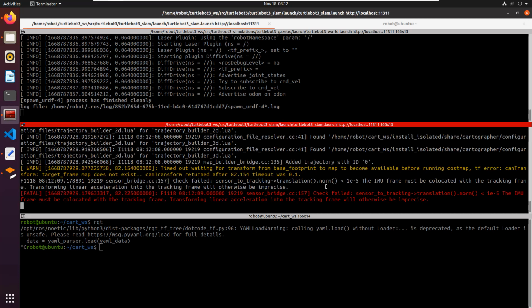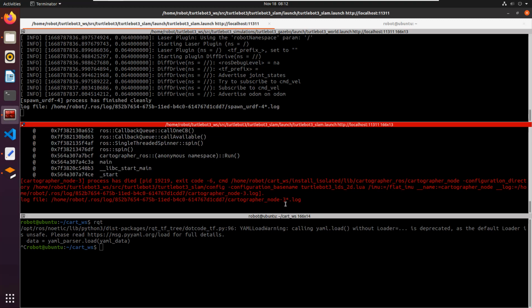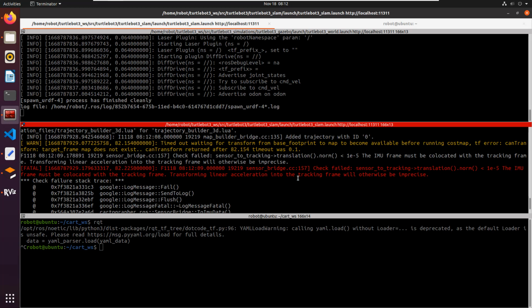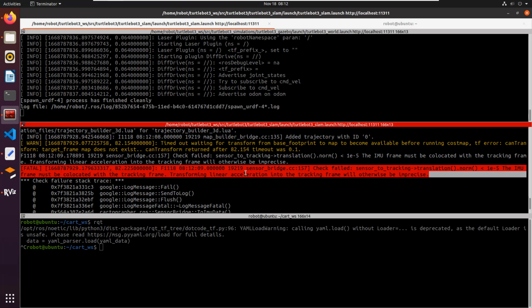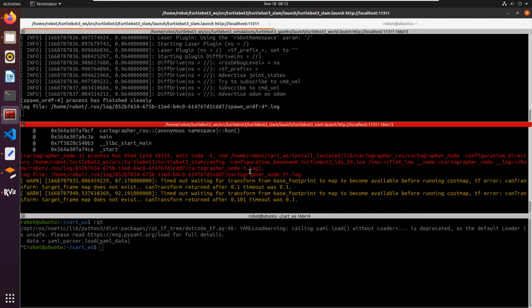I'm not sure because I haven't tried it yet, but it seems like there are some issues. Check failed sensor tracking. Yeah, I think there are some issues. It seems like it is failing.